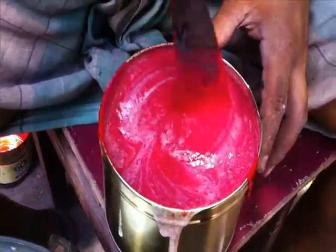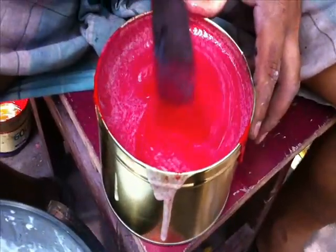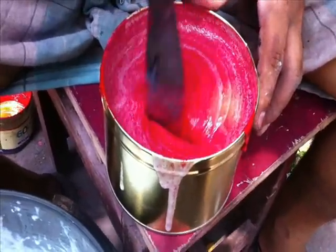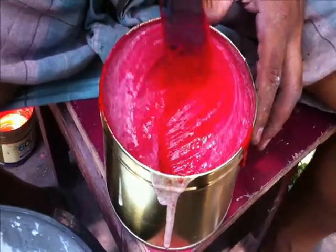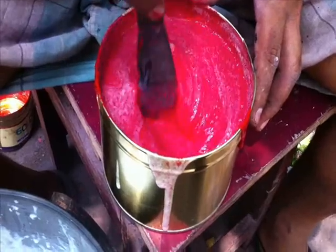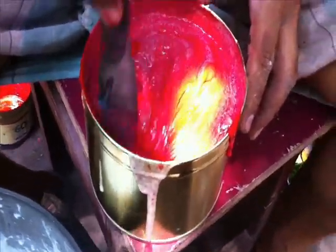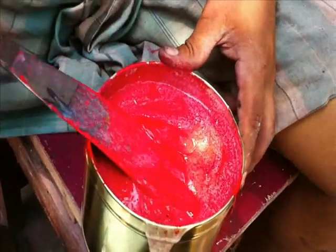See how the thickness and everything was. It was very nice. The color is a little bit low because we are mixing it into the white color, no? So it was coming like that. So for color brightness, and to increase the colors, you need to mix extra pigment. According to whatever color you require, you need to mix the ink. That is the procedure. We need to do everything.